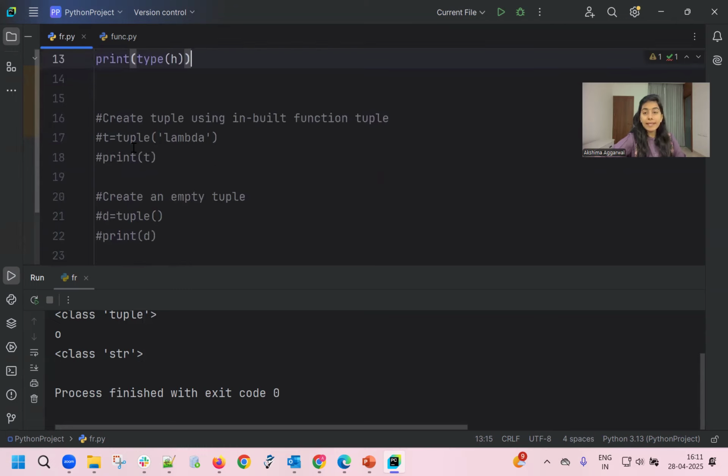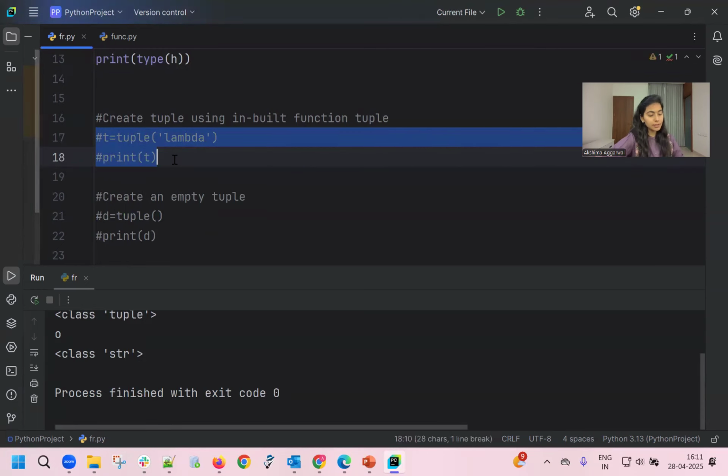Next, we can create a tuple using the inbuilt function tuple. There is an inbuilt function named tuple, and we can also create a tuple with the help of this function. Now there is a single element, so we are not using a comma here, but we are using the tuple function.